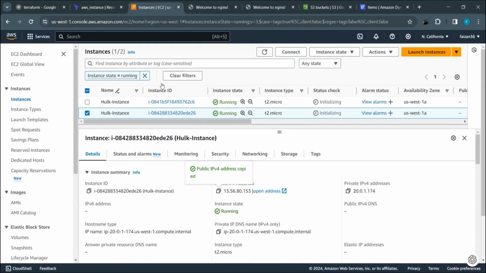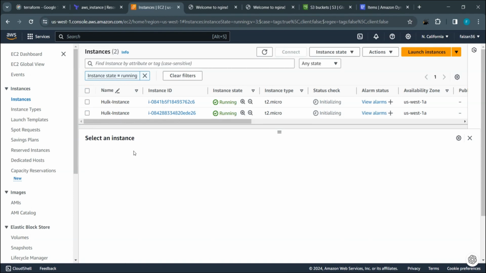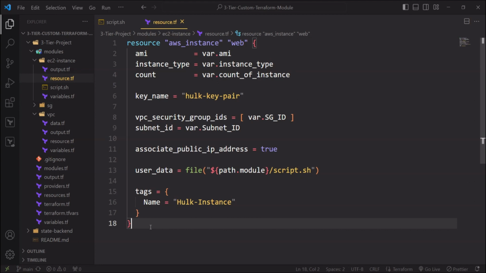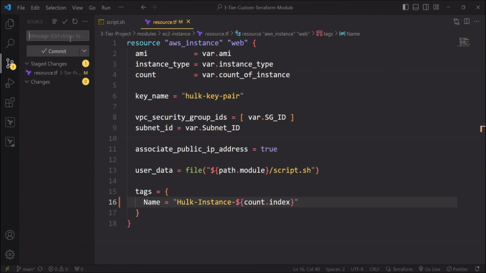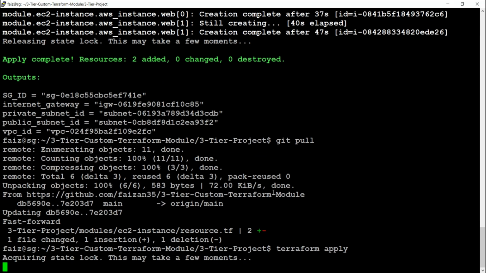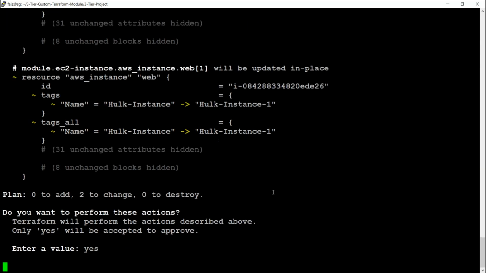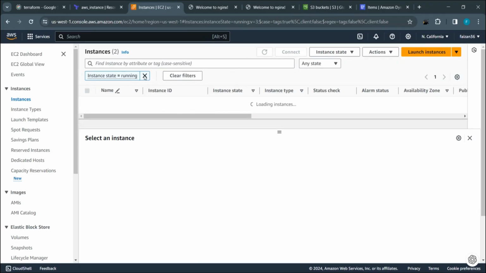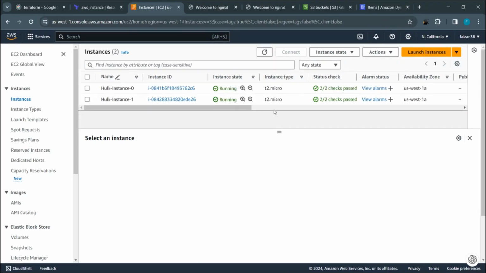Yes, Nginx is running in both. Perfect. The only issue I see is both instances have the same name, so we can fix it by adding a variable in the tag, count.index. Now we can differentiate between two instances.